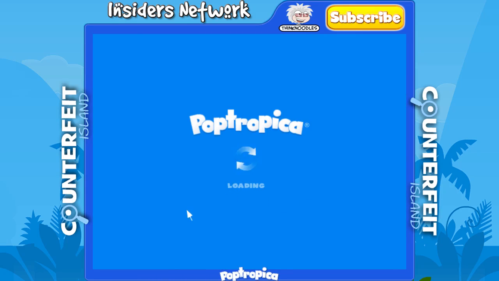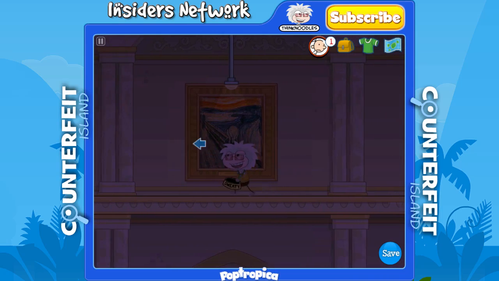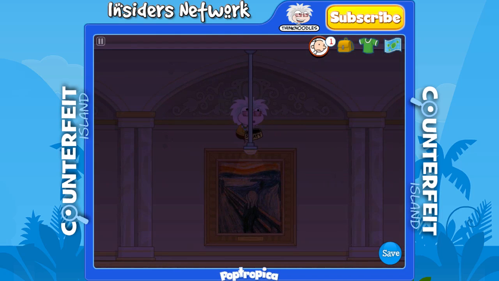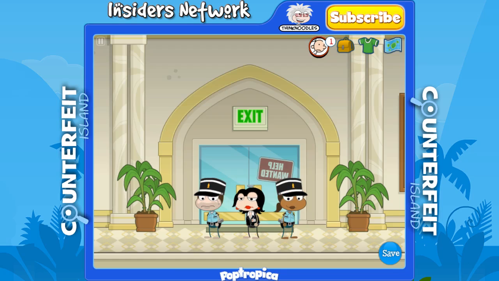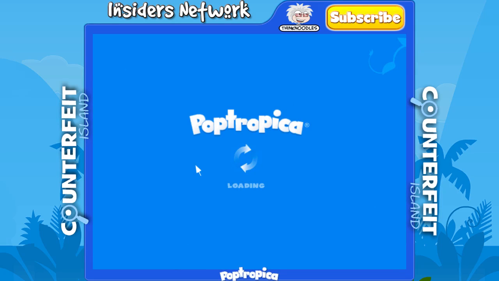Now you've made it past the security systems. Not so bad, right? Now just run over to where the scream is and click on it. Uh-oh, and now you're in trouble. And they think you are the thief. Not good.